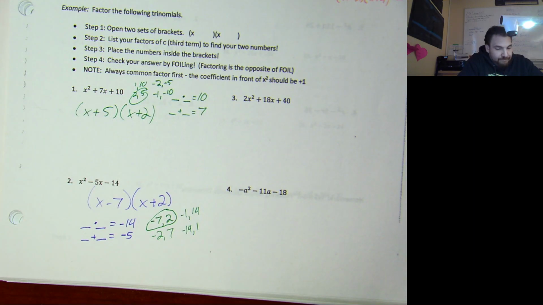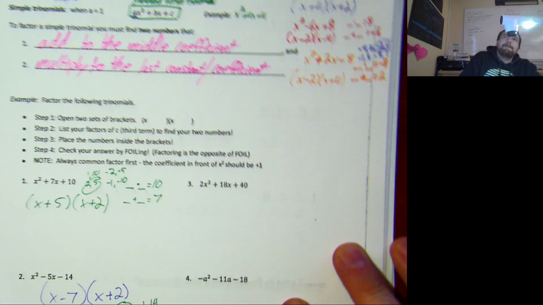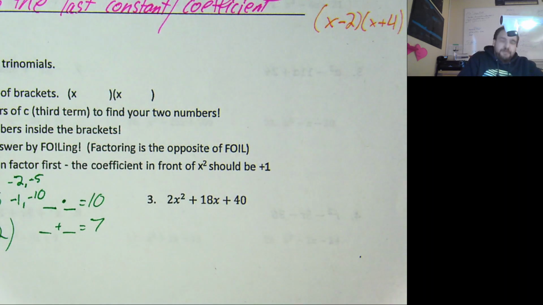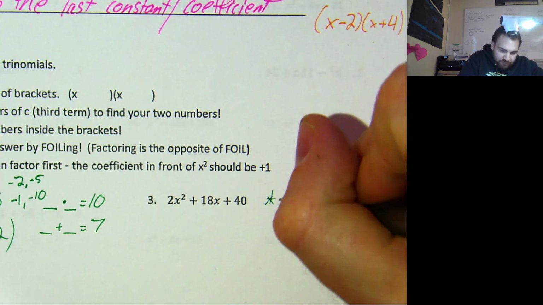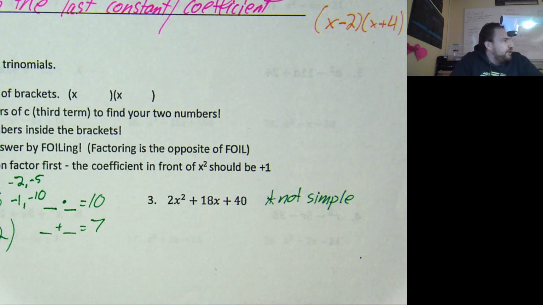Yeah, number 3, I was trying to do number 3. Is number 3 a simple trinomial? No. Okay, so let's make a note of that. Let me zoom in on this guy here. I'm just going to put a star here and say not simple. It's not simple, but what do you notice about that trinomial?